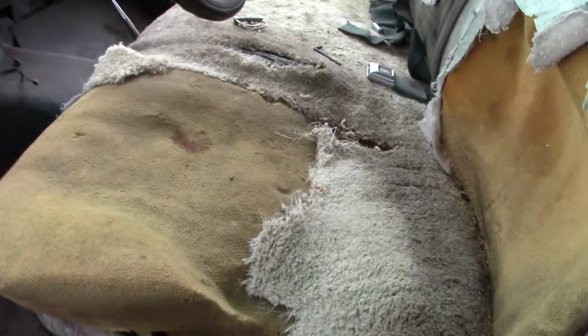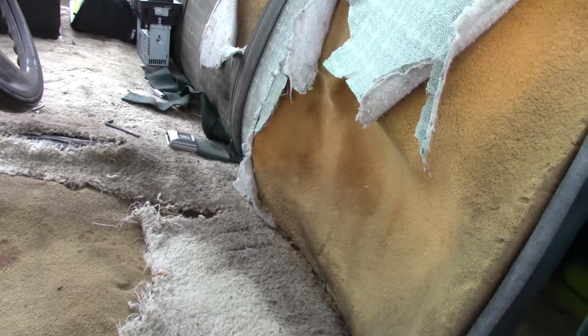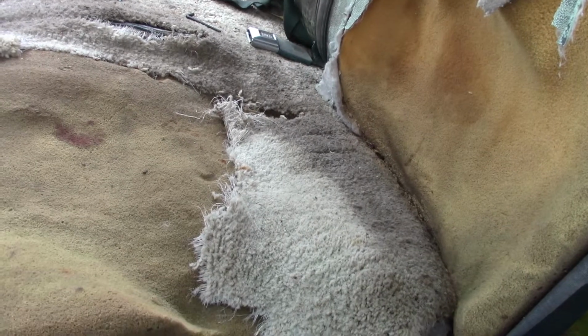Alright, we're going to do a little update on our project. It's a 79 Chevy K20 that we've been messing with. I did finally get it cleaned out, and the seat's pretty much shot, so I'm going to have to track down a seat for it. Hopefully I can find one at the local junkyard. I'd rather pay junk price for one than some crazy price on Craigslist.